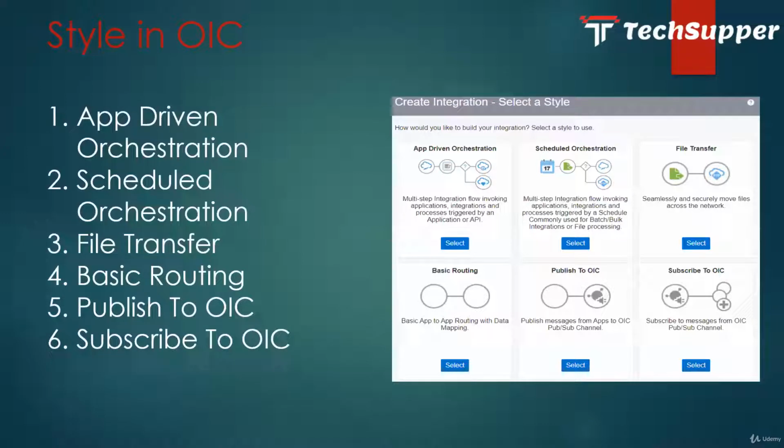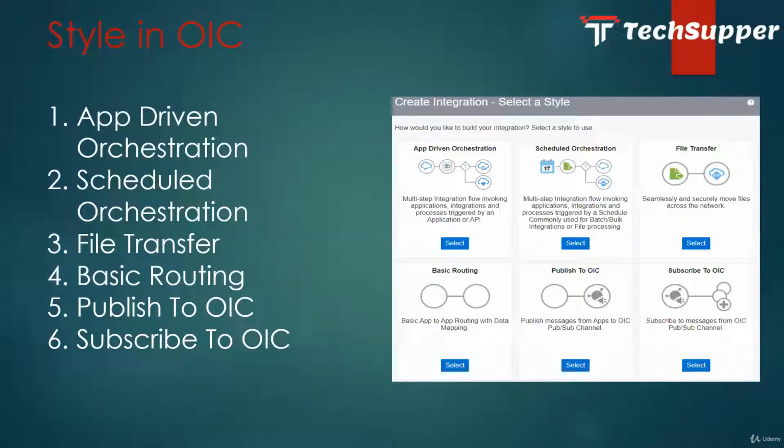The other two patterns, publish to OIC and subscribe to OIC, are useful patterns. I hope you have heard about JMS, Java Messaging Service, which is used to publish the data and to subscribe to the data, like a topic. JMS is used to publish the data into the JMS queues, and then we have a different subscriber on the queues so that the data can be extracted. In the same way, in OIC there are two patterns. These two patterns are just like the JMS queues.